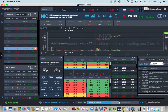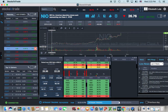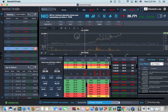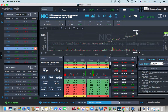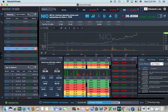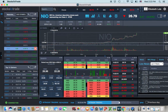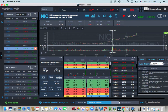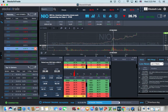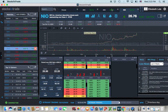So I was like, where are some points of resistance? We got some 400 million over here, 500 million over here, 300 million. I was like, okay. But at the end of the day, it's a breakout chart. This is a very overextended candle for me, but I was like, whoa, we got a lot of volume today. It is a relatively high float, but lots of volume today. And I was like, all right, it's kind of near these resistance points in terms of numbers, but it is a breakout, so I must honor the breakout.